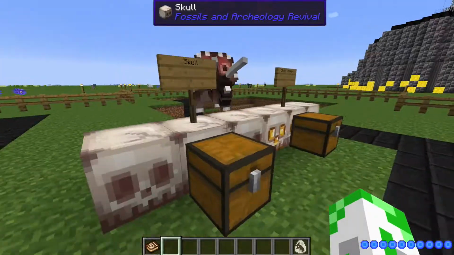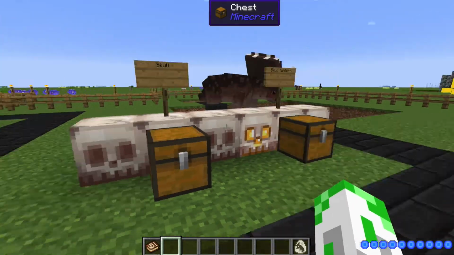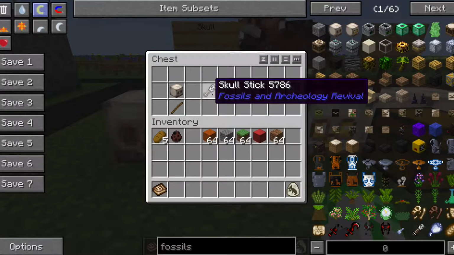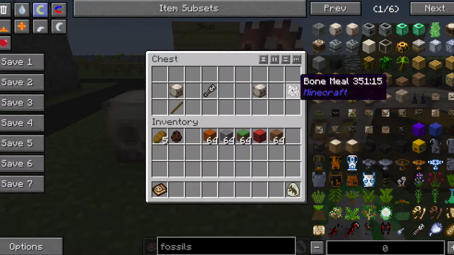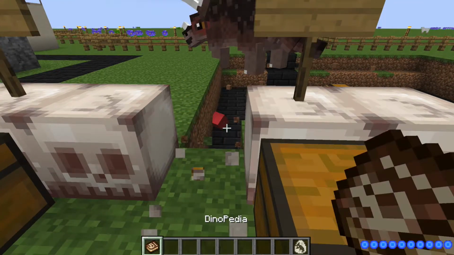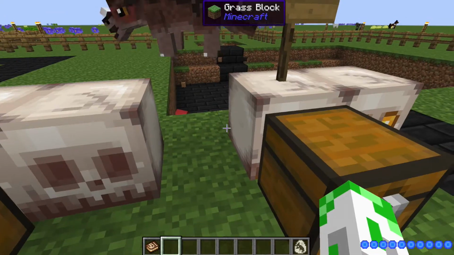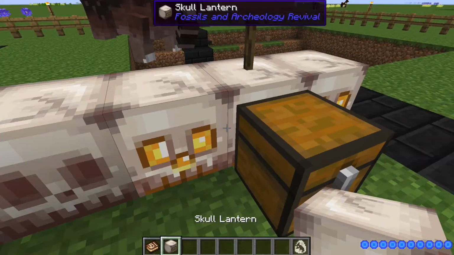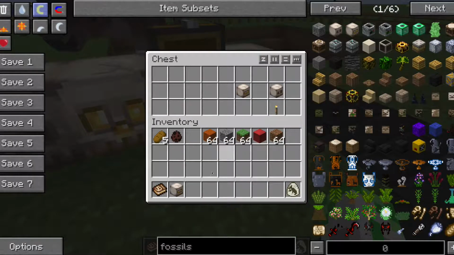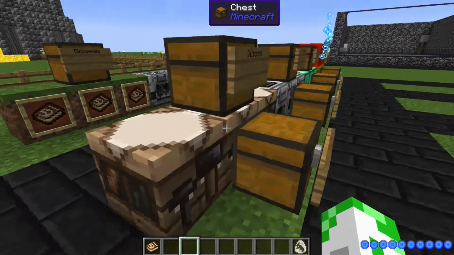For now, let's just come over here. Here we have the skulls, and that's how you make the skull stick. If you make the skull, you can make it into bone meal. It can also be used for lighting. To do that, you just put a skull over the torch.